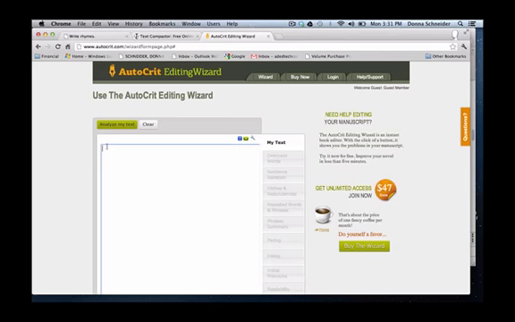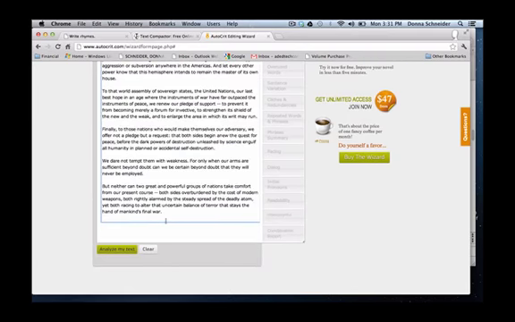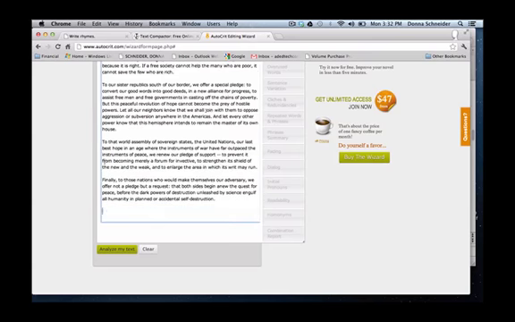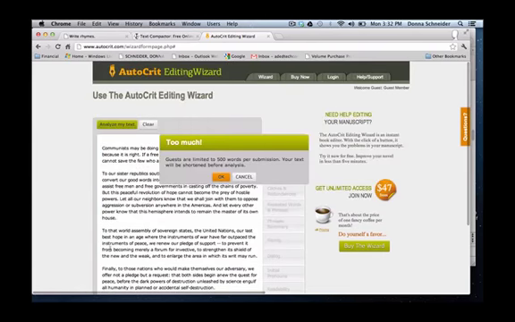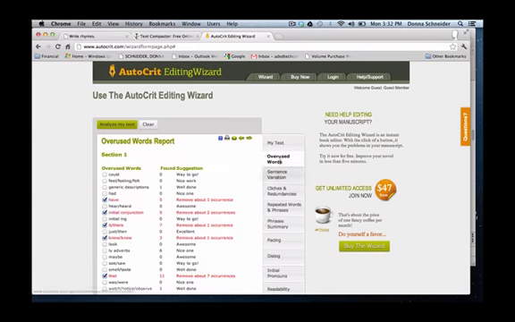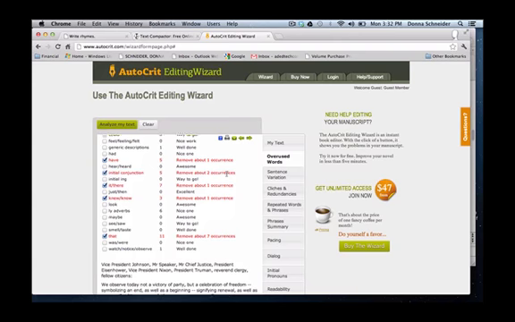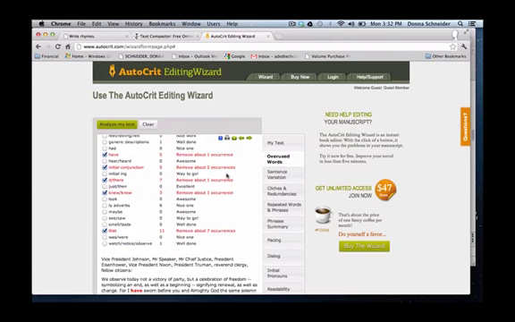So I'm going to use that same text we've been using and probably cut out some of it. I'm going to ask to analyze it. You can see here, limited to 500 words per submission. And now what it'll do, it'll shorten it and then analyze it. So you can see here where they give us the overused words.